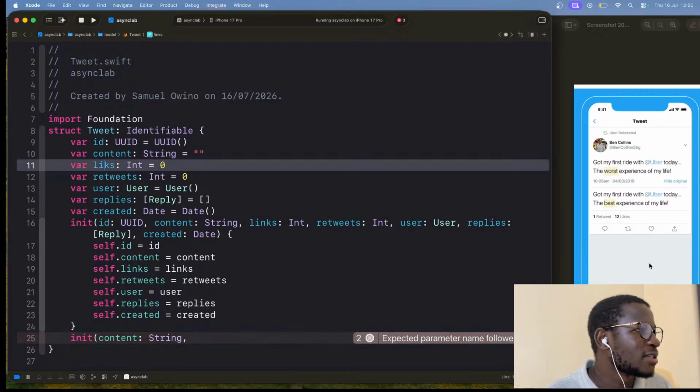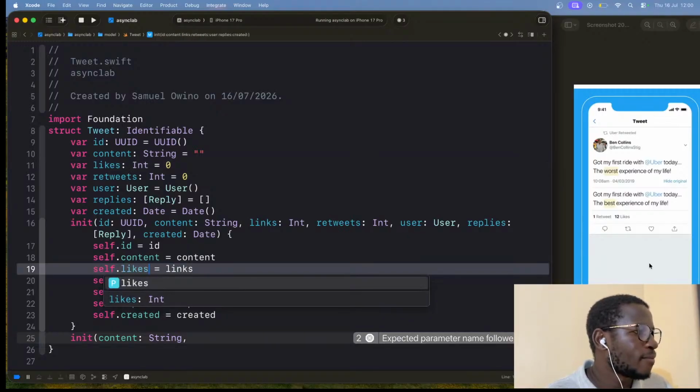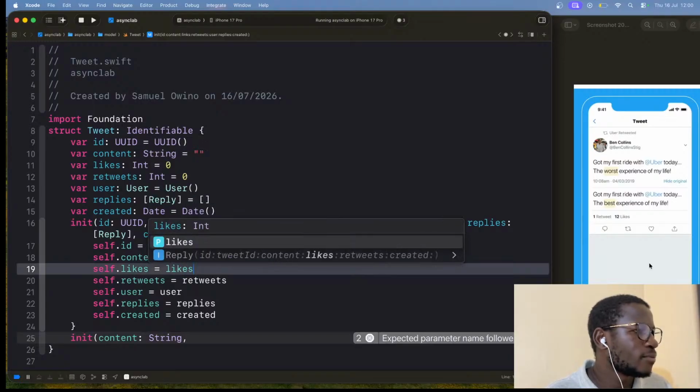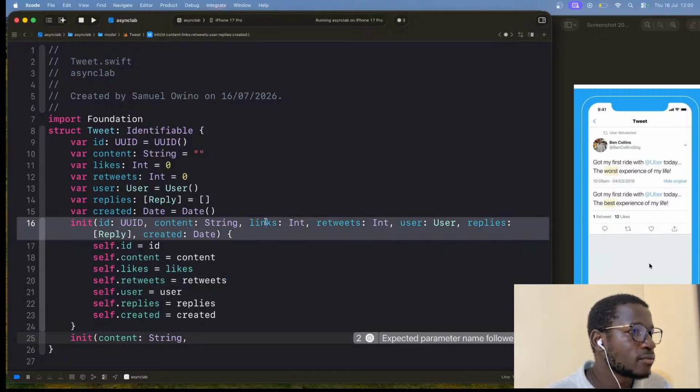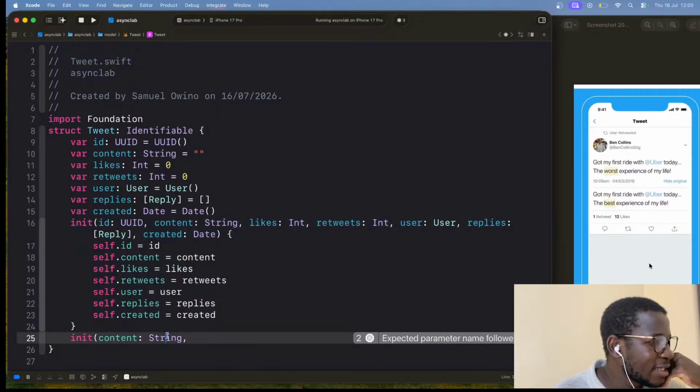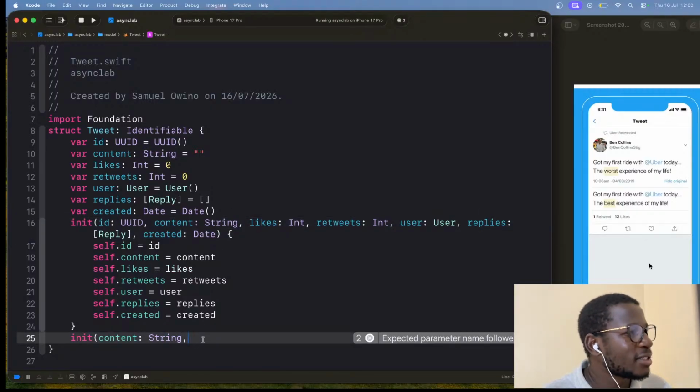It's not links, it's likes. So you can pass in content, and what else is a must here?